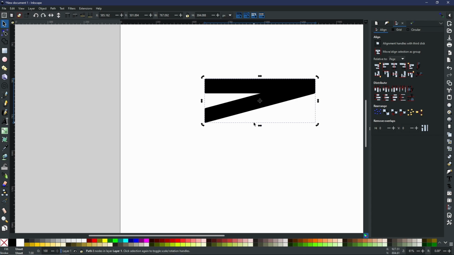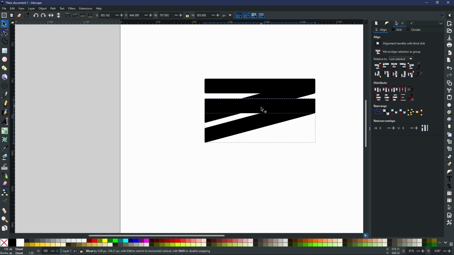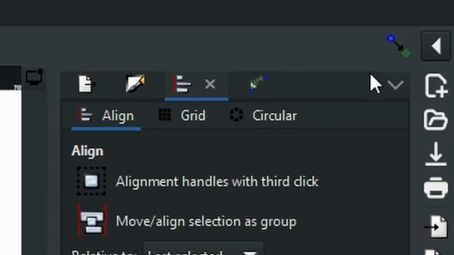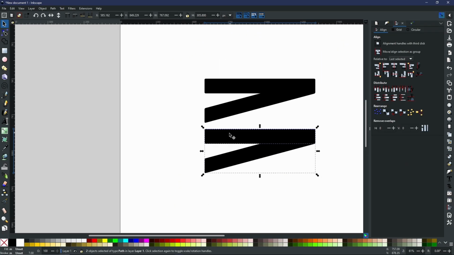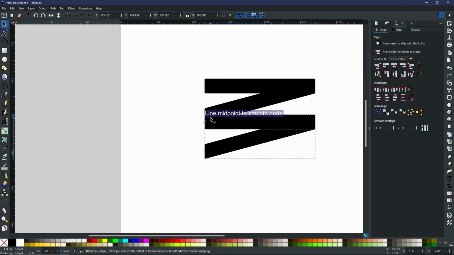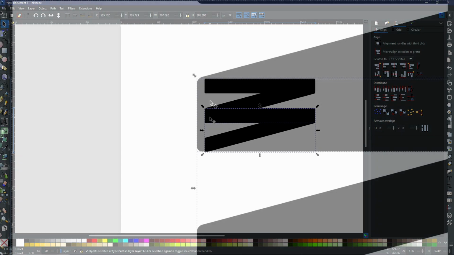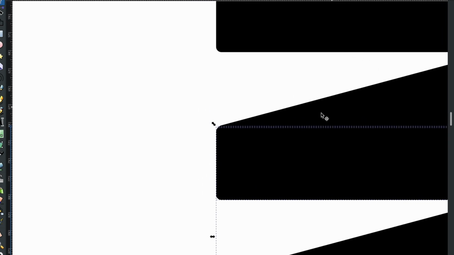Now, in order to get the ribbon to do what we need, we first need to select both of these shapes, and then we are going to duplicate. So Control and D, and I'm going to just hold Control and then drag this down. And at this point, we will need snapping. So I'm going to go up to the top right corner, turn snapping on, and then I'm just going to snap this onto this section right here. So it snaps on to the bottom left part of the second shape.